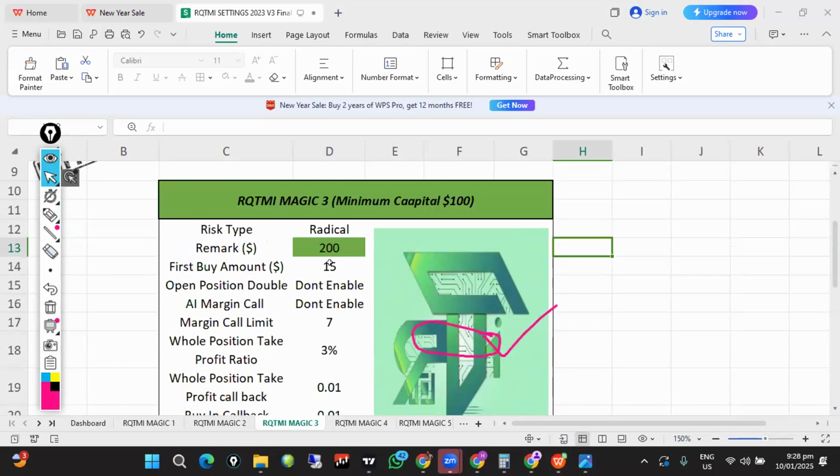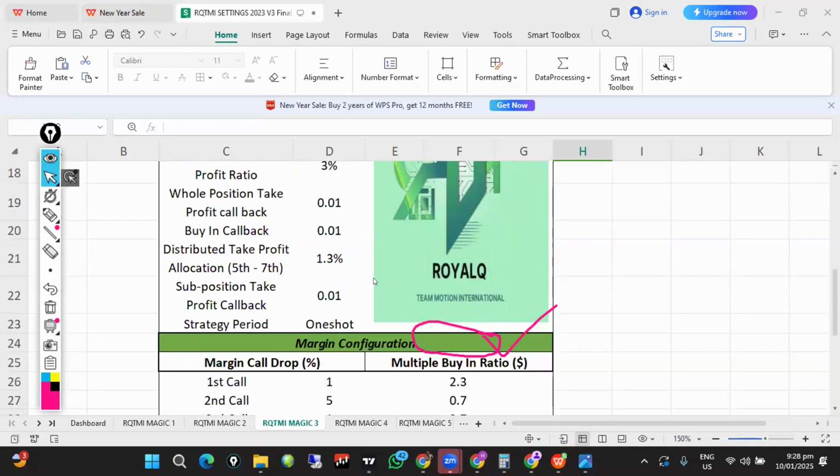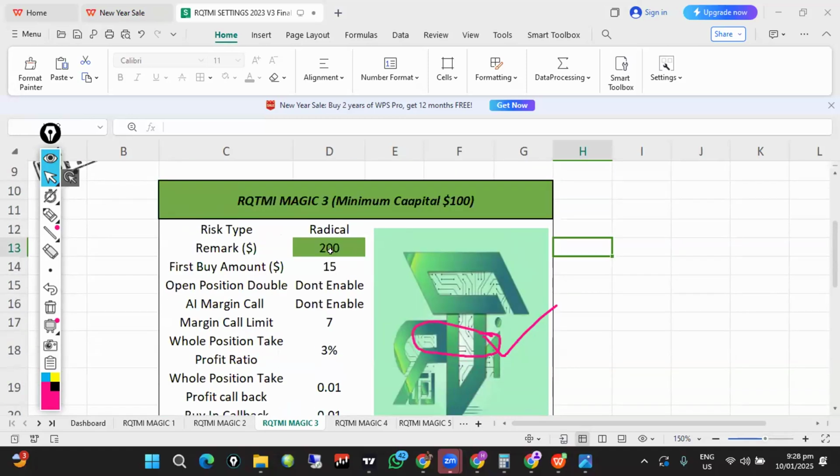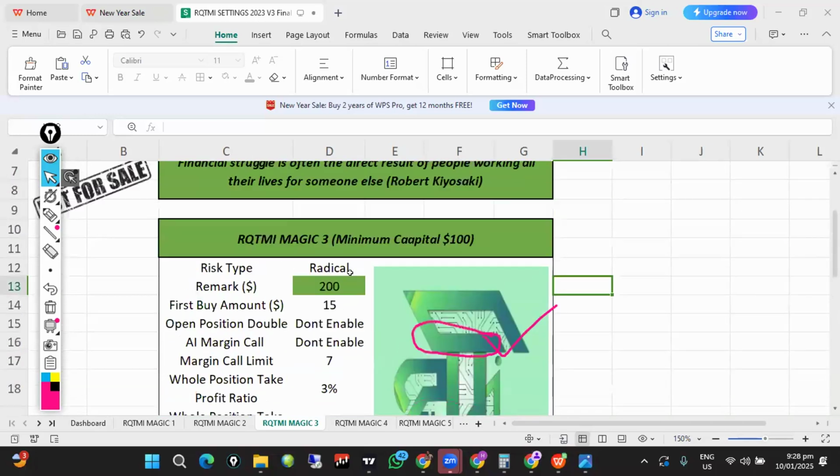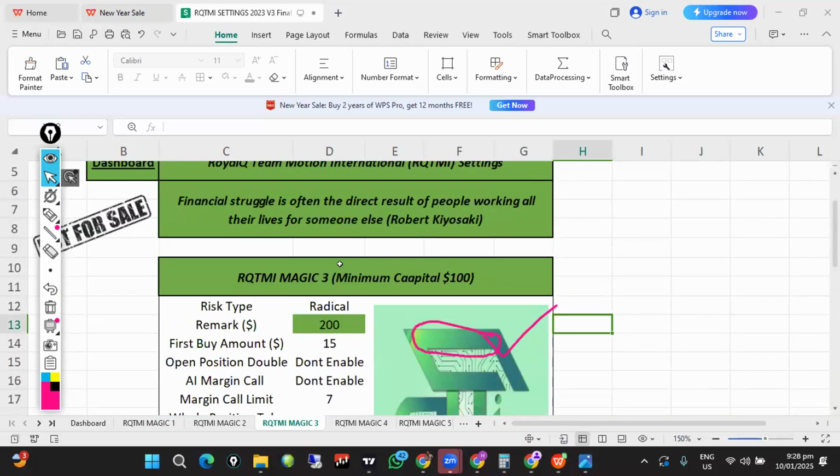But for Magic 1, you need to subtract the first buy. Write this down, please. Once you slot in the capital, it will generate the settings for you. Then you go and save on your RoyalQ. Like I said, that would be done once we are done with the Magic 1, 3, and 5 explanation.